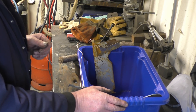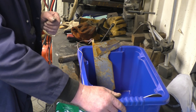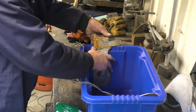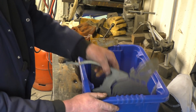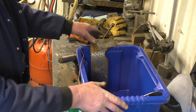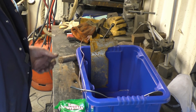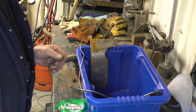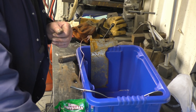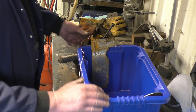The Stuart Turner steam engine I'm busy stripping down has got some really badly rusted components. I've bought some Evapo-Rust and I've been using that, and a lot of people say I should try electrolysis. So I'm going to set up a quick tank — I've got two bits of mild steel I just cut off the plasma. I've got them connected together. In here I'm going to put some washing soda — soda crystals — and some water, then I'm going to hang the part in that I want to clean. You go positive charge onto the sacrificial pieces, negative onto the part you want to clean. I bought an old battery charger which will give a constant current that won't cut out like a modern one.